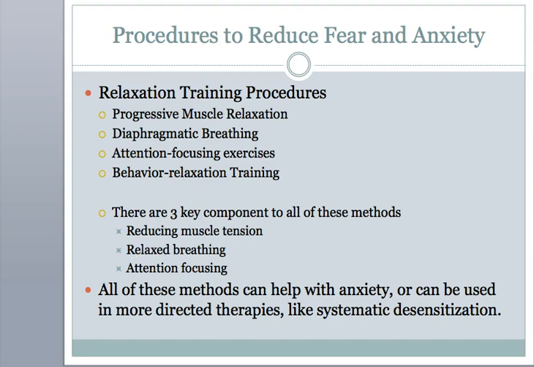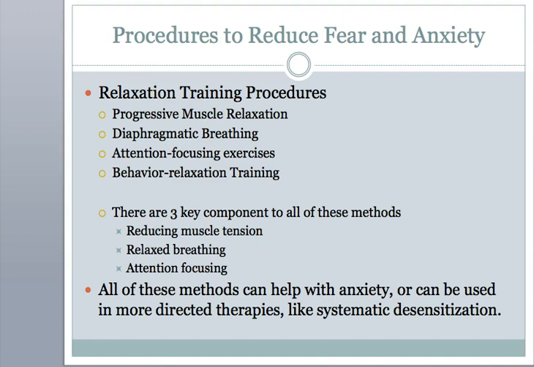Okay, so what do we do about these fears and anxieties that are out of proportion to the threat that is actually posed? Your book talks about 4 basic relaxation training procedures that can be used by themselves or are used as part of other therapies like systematic desensitization. The first one is progressive muscle relaxation. There's also diaphragmatic breathing, attention focusing exercises, and behavior relaxation training.